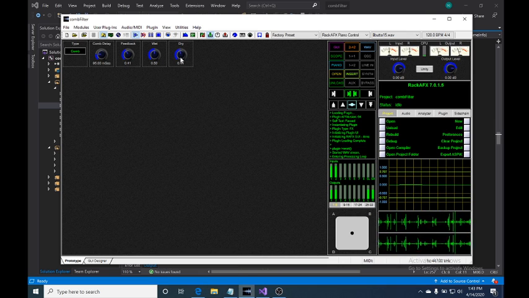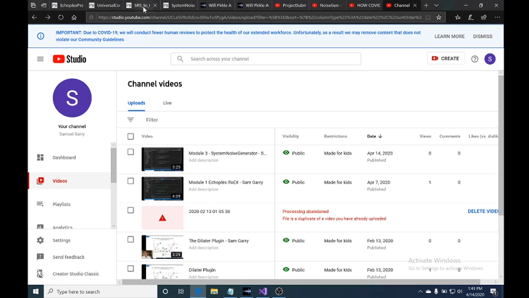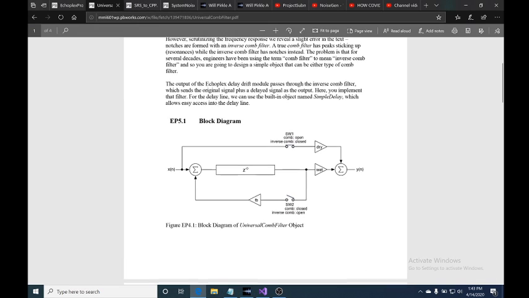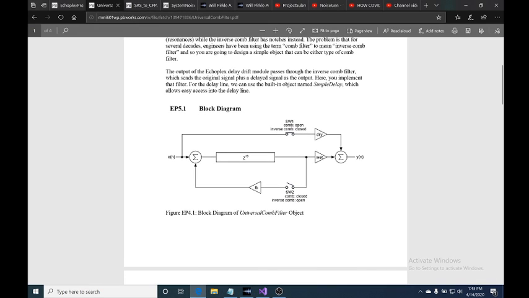And then here are the controls. Dry is only for the inverse, so it's not going to be used. The wet is the total amplitude of the comb filter itself, which you can see if you look in the block diagram, which I can actually pull up here. Here's the wet, and as you can see, it's the gain. Since this is an open circuit, this is controlling the total output.